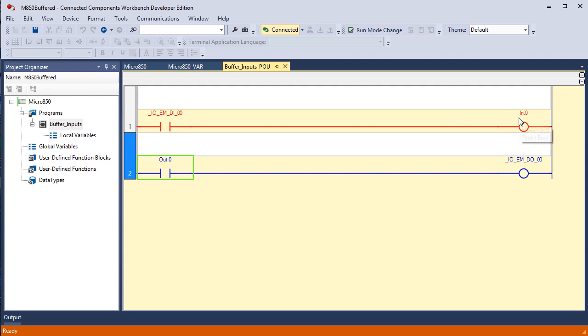It buffers it into this bit. This bit, which we use as a conclusion to a rung to control an output device, it is now buffered to this output. This bit buffers that bit, and this bit buffers that bit. So this is input buffer, output buffer. I'm going to go offline, make some changes, and then come back.